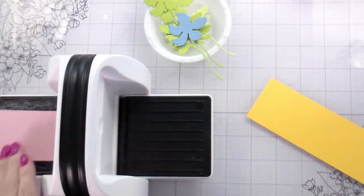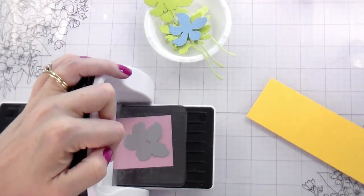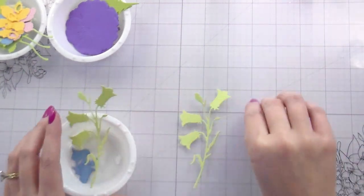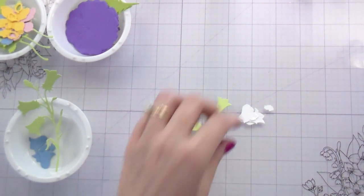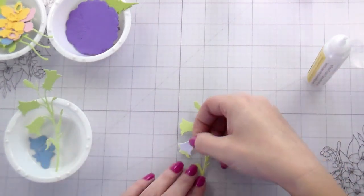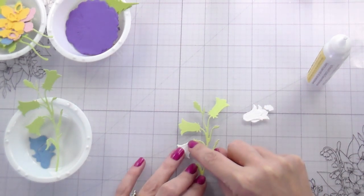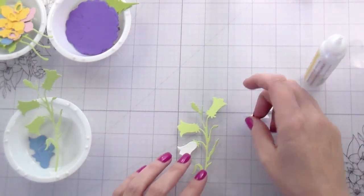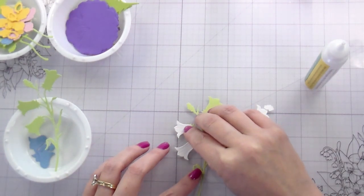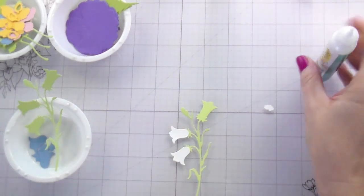I like to cut out extras because I don't enjoy the die cutting portion — when I'm done with it I just want to be done with it. Now everything is die cut. These are the little bluebells, but you could also use them as lily of the valley. I cut out white and blue not knowing which ones I was going to use. These ones are super simple so you can assemble them before you add your shading with markers. If you're doing ink blending you probably would not want to assemble them — Dawn has a wonderful video on that over on the W Plus 9 channel where she shaded these with little blending brushes and got such great detail.